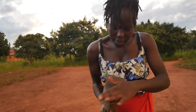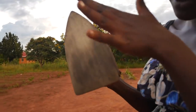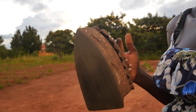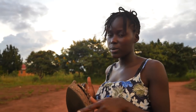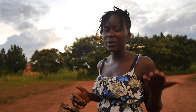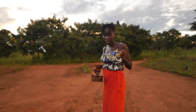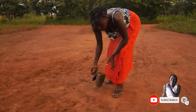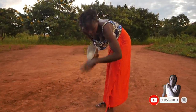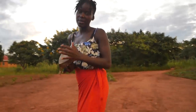As you can notice, the rust is all gone and it's now smooth. The reason we do this is because we don't want it to burn the clothes, or we don't want the rust to dirty the clothes — because sometimes you're ironing something colored or even white. You clean it on the soil like this, making sure it's not wet. Then at the end you wipe it off to ensure it is smooth enough.